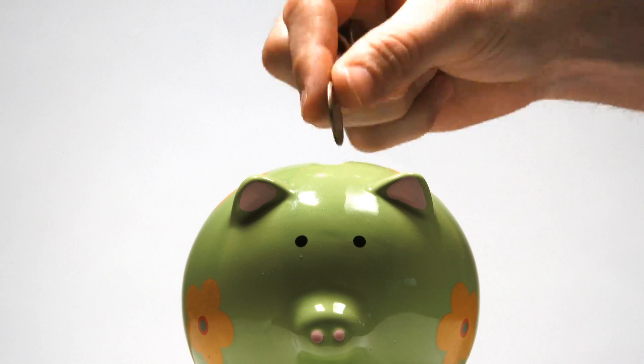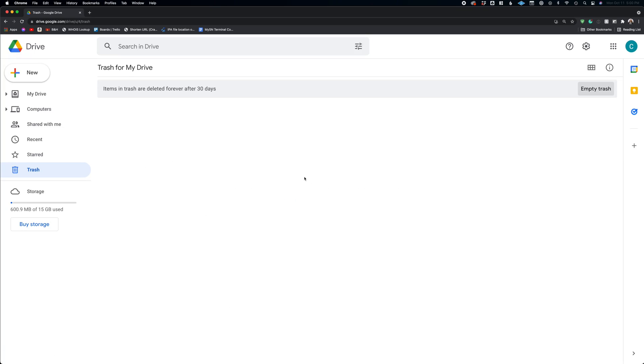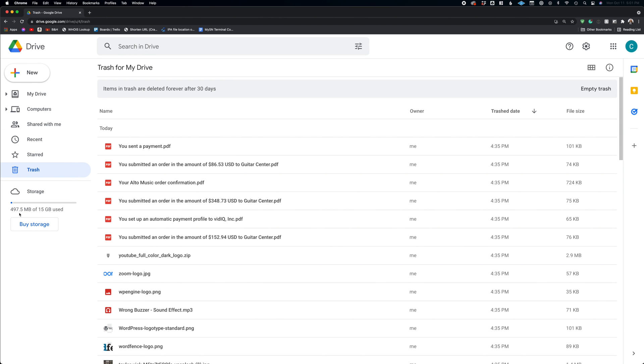Saving money on storage is great, but I'm sick and tired of the quirks of Google Drive. For example, when I clear out files in bulk, why does it take so long to empty the trash can? Sometimes I need to clear out files quickly to make space for more files, and I won't get more space back until the files are removed from the trash. I empty the trash and wait and wait — each time I refresh the page, my available storage increases a little bit. But why does it take so long?